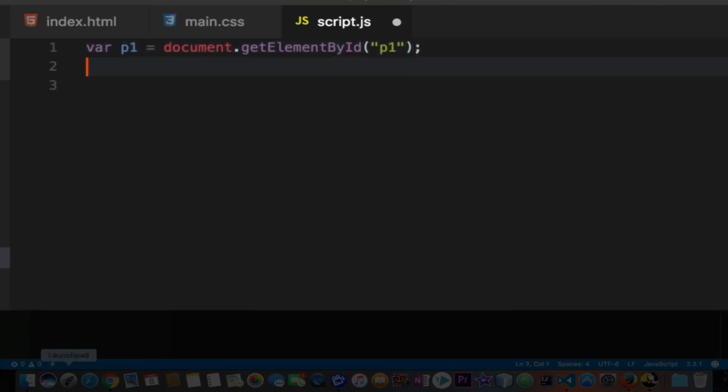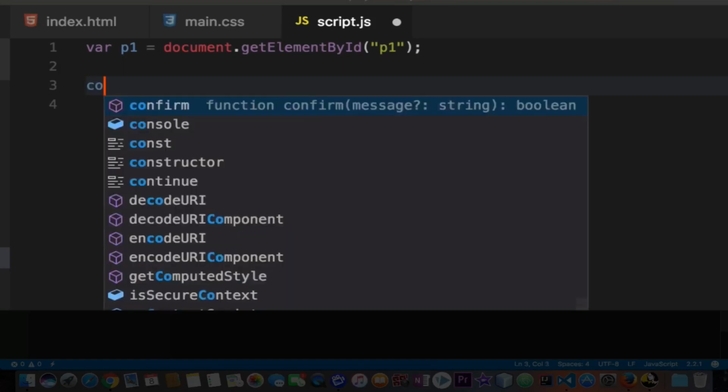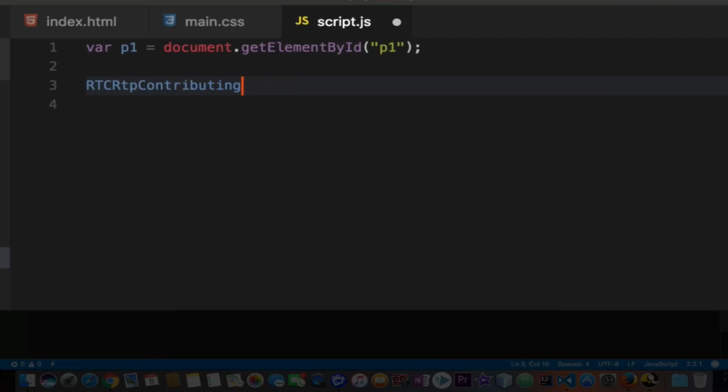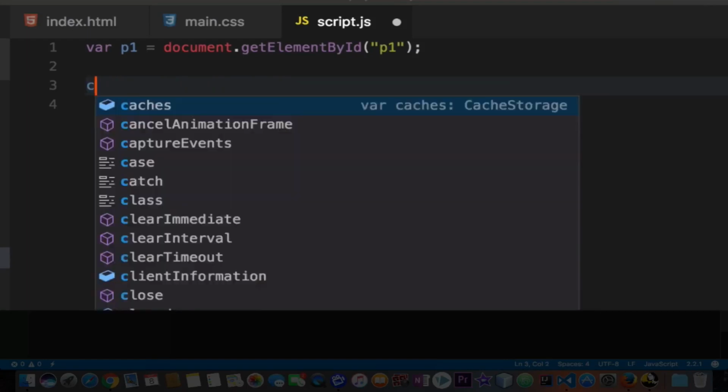Now we have accessed that, and we have stored that p1 into the p1 variable in JavaScript. Now I want to check a few things. So we'll check what is the type of this element, what is the inner HTML, and does it have any child nodes. We can check them by typing console. Console is just the method where we can write something on a console. We've been using document.write, but I'll show you the console method as well.